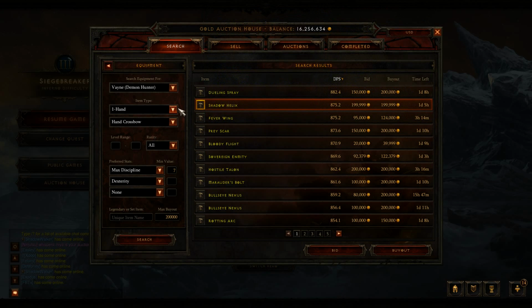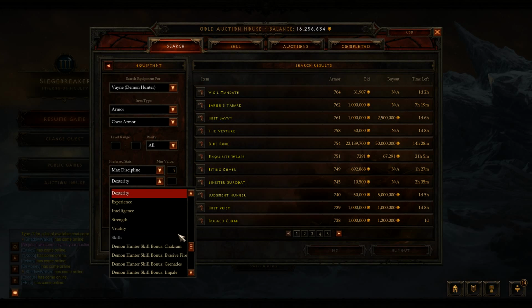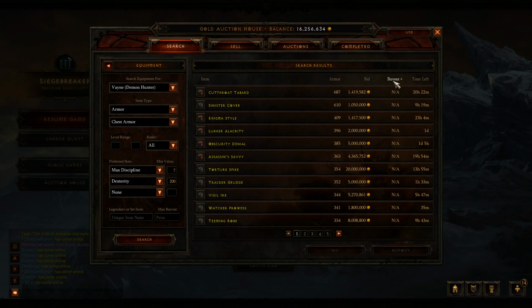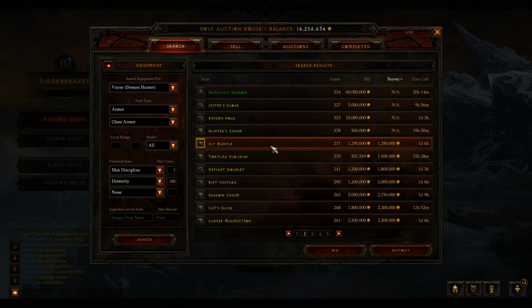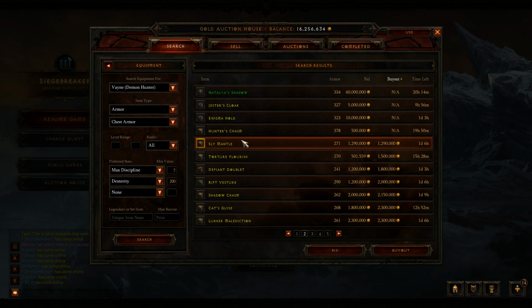So yeah guys, I want to go ahead and show you real quickly the chest armors you're supposed to be looking for with a low buyout. You want to have a max discipline of 7, and what you're really looking for is a 3-socketed one with high dexterity. So let's go ahead and put in 200 dexterity in this, and let's see what kind of things we're looking at. Right here, this is a type of armor that is really good, not too expensive, and comparable to what I have on right now. So it is a good armor. You can actually buy it for a pretty cheap price.